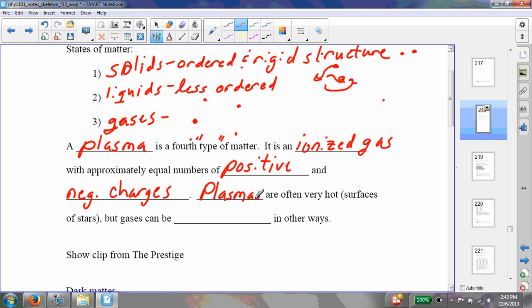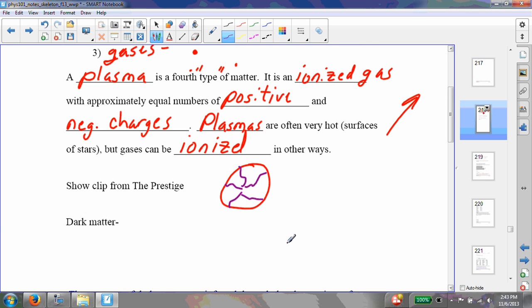I have another little They Might Be Giants. You don't have to watch it if you wish, but it's very interesting about plasmas. But gases can be ionized in other ways as well. If you've ever seen one of those little glass balls where you have the little arcs coming out inside, that is a plasma. And that plasma is not hot, obviously, because you can touch it, but it is ionized by electrical energy. If you've seen the movie The Prestige, then you've seen a plasma in this way, the scene where Tesla walks through this device. You can watch it on YouTube. Really, it's just for your own interest.